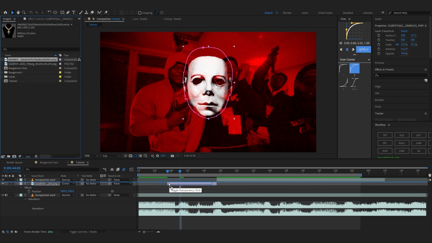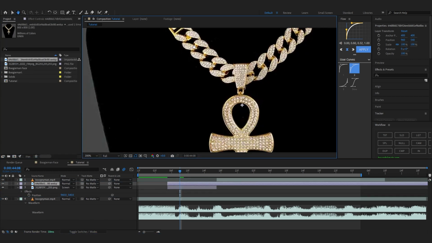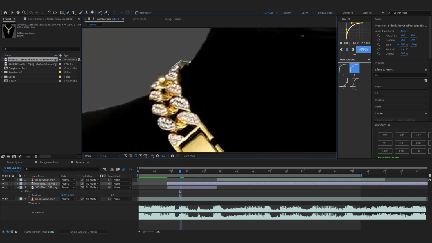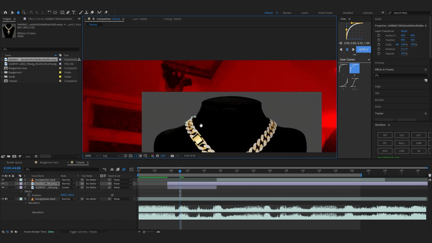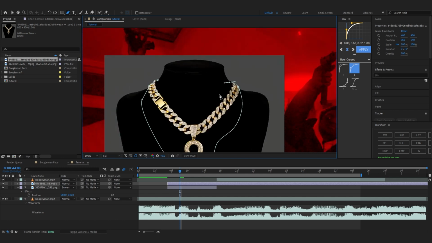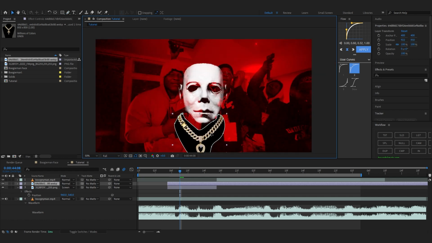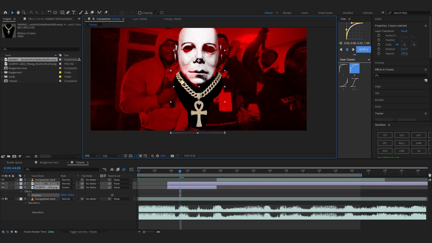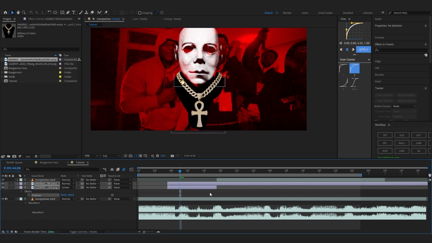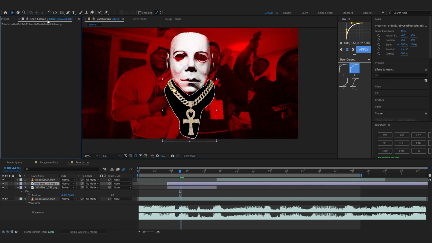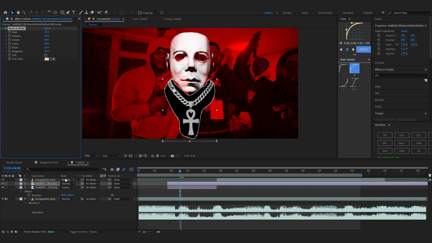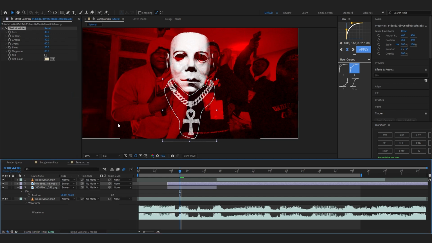Now we'll check our chain model and start masking out our chain first. Let's just grab a pen tool and start masking out this. Maybe we don't have to mask it out because of our background, I'm gonna make rough marks like this around the jewelry and put it right here where it's supposed to be. I'm gonna move both of these a bit further like that. Then to remove the blacks, we're gonna add a black and white first to remove all the colors and remove the blacks. Just set the blending mode to screen again.